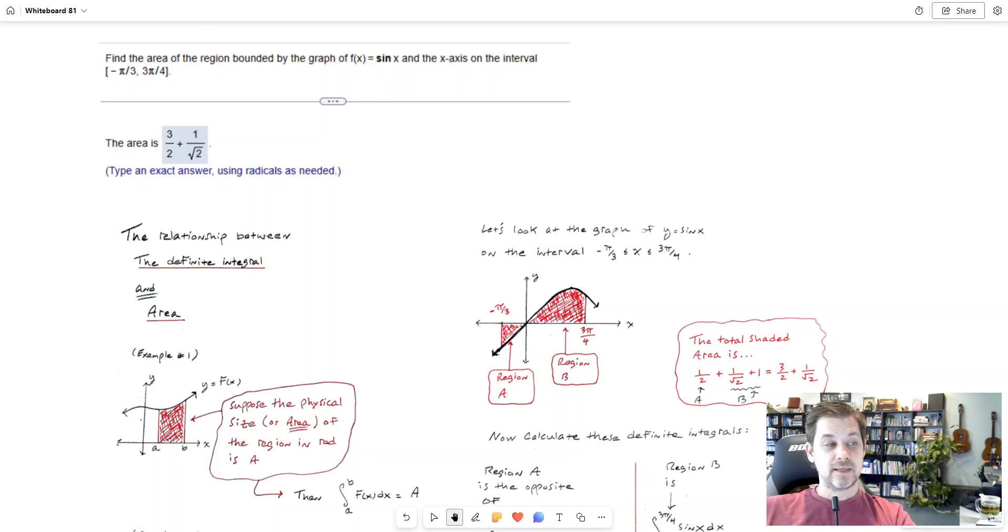So that's how it's done. If you see other problems where it's mentioned that you find the area bounded by a curve and the x-axis, then these are the principles that are in play. You may have to break it into pieces, you may have to work several integrals depending on what the case is. But what I would do is start with a graph, either get something to graph it for you, use a graphing calculator, use something online, or draw it yourself if you want to, just to see with some accuracy where the curve is negative and positive and where it crosses over the x-axis within the interval that you're given.